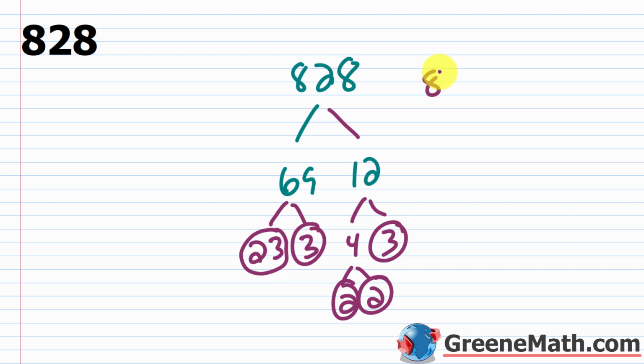So let me write out that 828 is going to be equal to, we have 2 factors of 2, so 2 squared. Let me slide this down just a little bit here so it fits. And then times, you have 2 factors of 3, so 3 squared. And then times, you're going to have this 23.